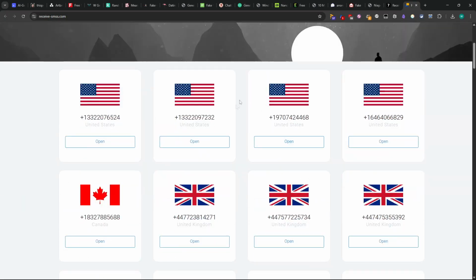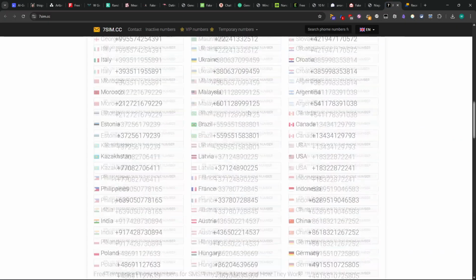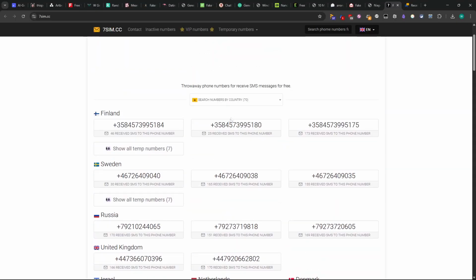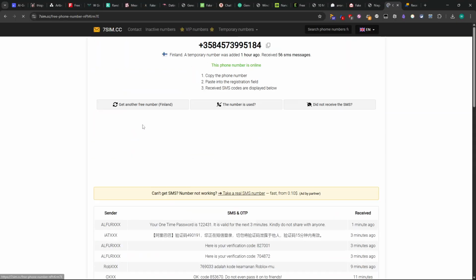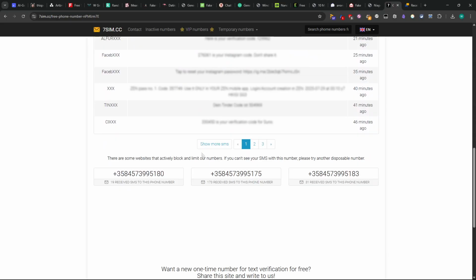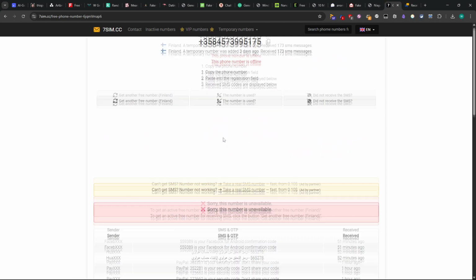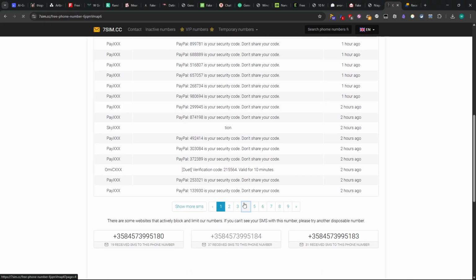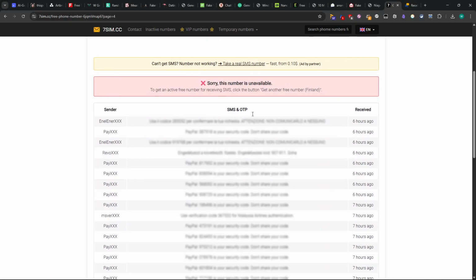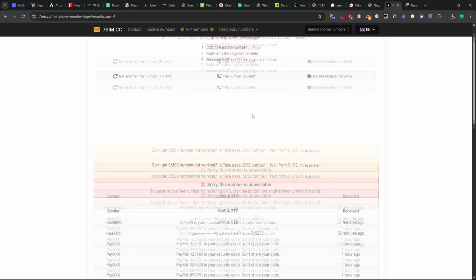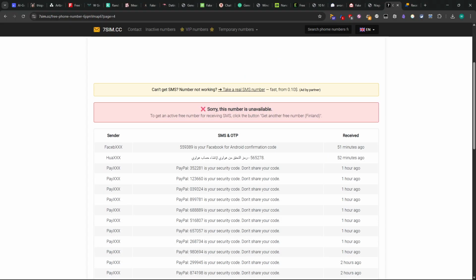Keep that in mind, people are already using that email. So if you try to use that email, or actually phone number in that case, it might actually be used already. So if I go to that Finnish number, I see where people use that. Actually it's blurred now. Previously it wasn't like that. So you see where people register, like PayPal, like Tinder. They try to use that number to do some financial stuff, and they might actually use it for some crime as well. So keep that in mind, stay safe, but this way actually you can create your fake persona online.